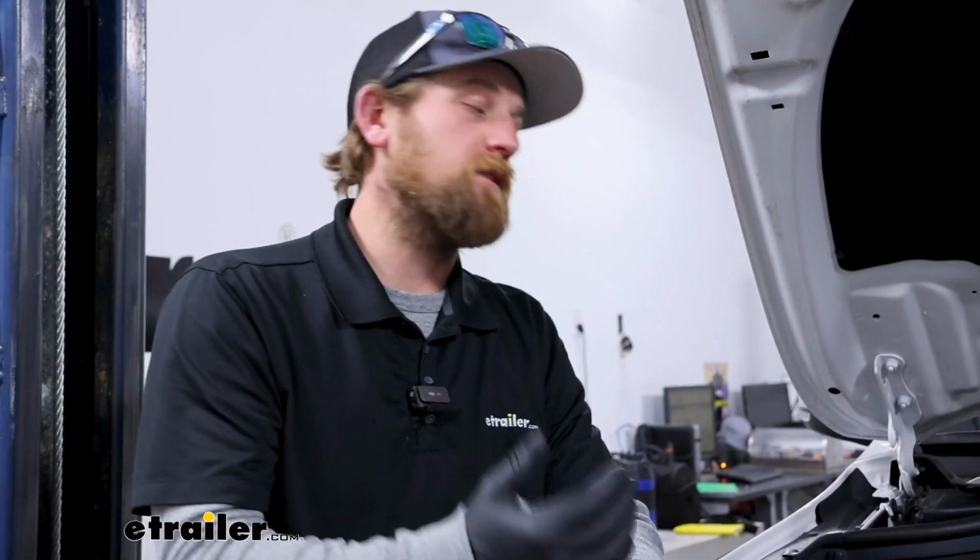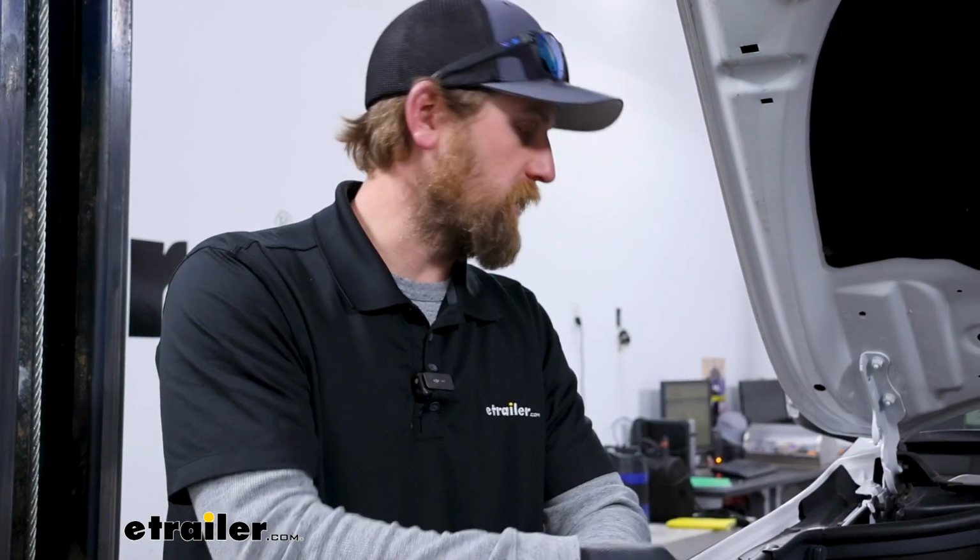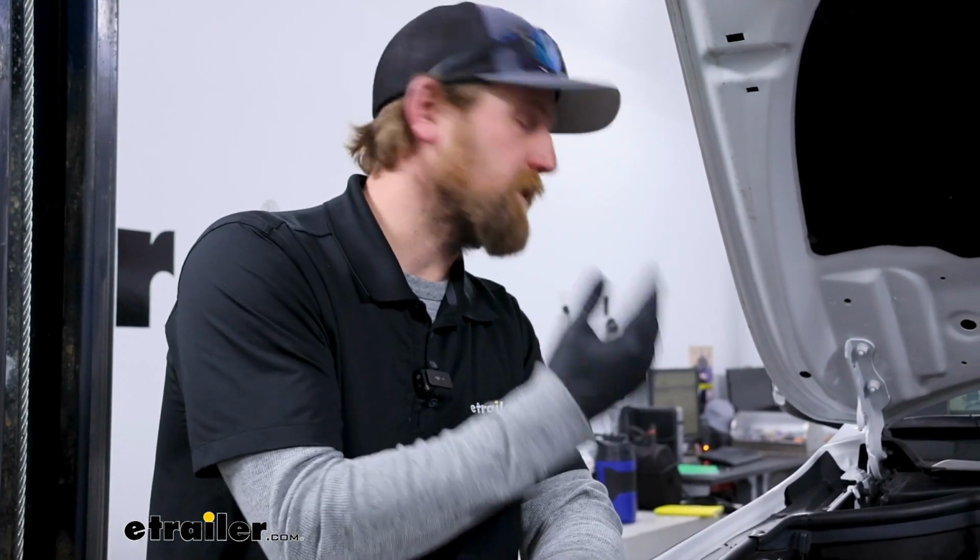Ultimately, when it comes down to it, there's really no reason not to use a charge line. It's cheap insurance. It'll make sure your battery stays charged, all your systems work properly, and give you a little extra confidence whenever you're going down the road. As far as the installation goes, really not too bad. It's one wire you've got to run, mount up the breaker, and hook it to the battery.